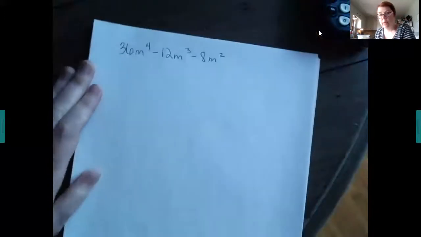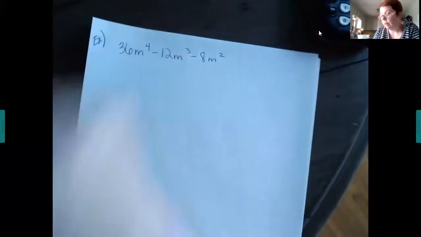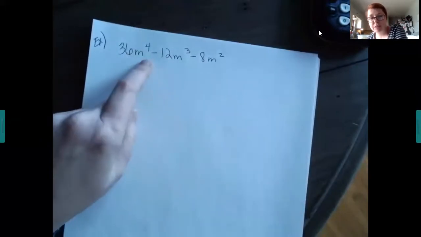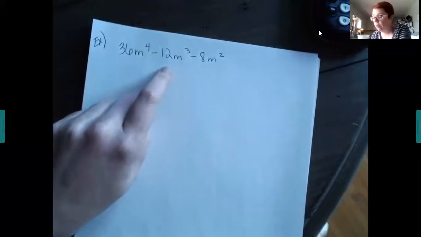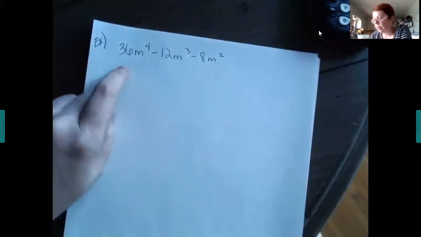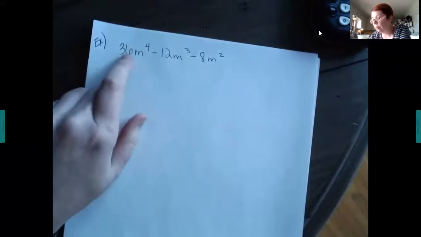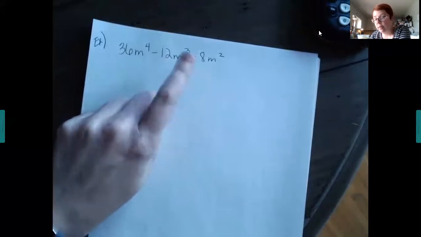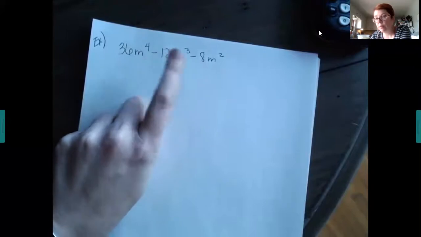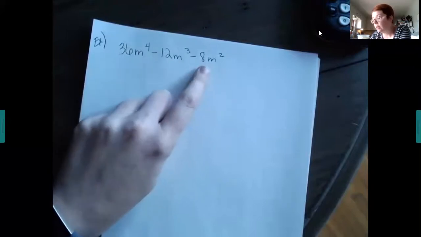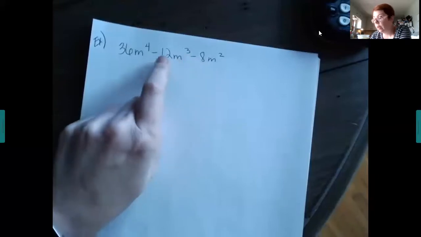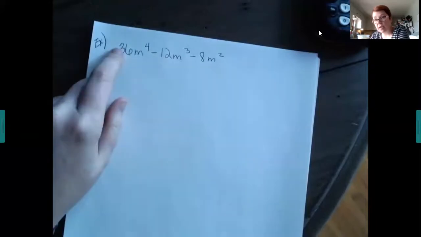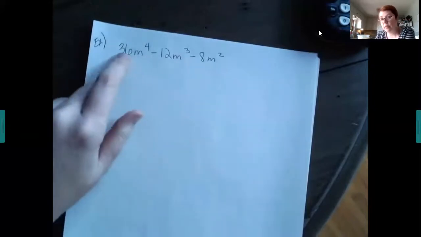Okay, so again, first thing, no matter what, always check and see is there a greatest common factor? Especially if I have m to the 4th. That's gross. I don't want to deal with that. So number-wise, can we divide something evenly from 36, 12, and 8? Yep, we can, right? They are all even, so we know at least 2, but if we think of it a little bit higher, we can divide 8 by 4. We can divide 12 by 4, and we can divide 36 by 4. They all have m's on it, so that's good. So we can take some m's away too.